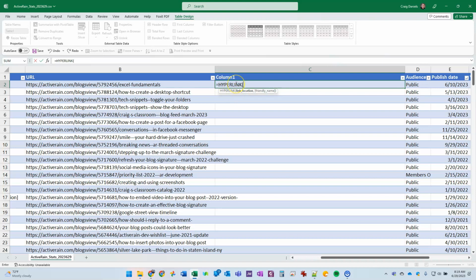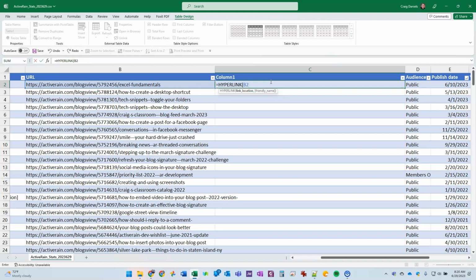So it says equal hyperlink, and then I'm going to tell it the cell that I want to get the hyperlink from. We talked about this in the previous lesson. The rows are numbered 1, 2, 3, 4, 5 like this. The columns are numbered A, B, C, D. So I'm going to turn what's in the cell B2 over here, this is B2, into a hyperlink. So if I put B2 in there, that will say, turn that text into a hyperlink.